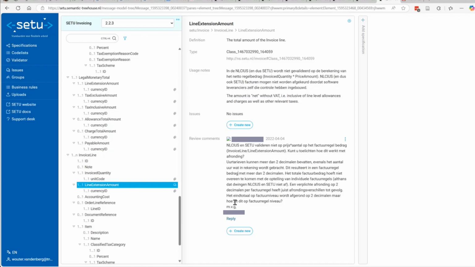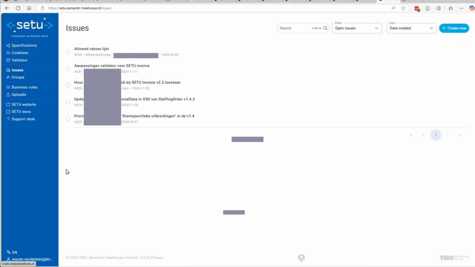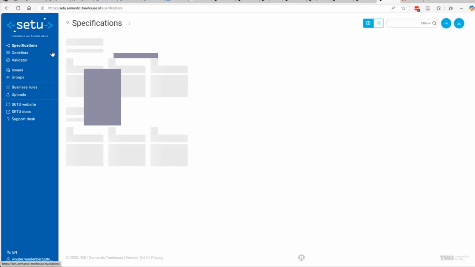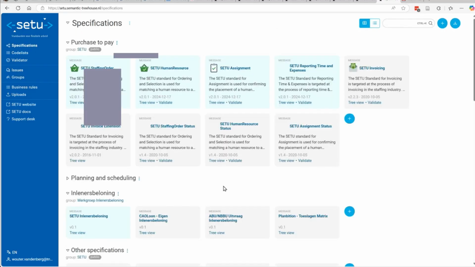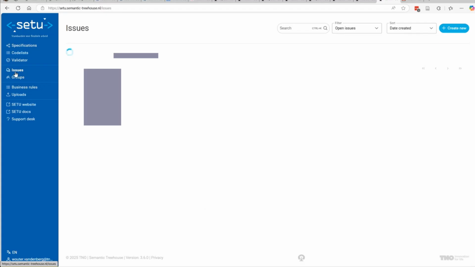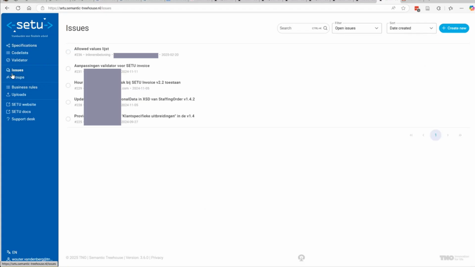And this is important because at the end of the day, it's just semantic agreements, right? So you can have contents that nobody looks at, but you need this to be adopted by the prospective users. And for that, they need to give feedback and be able to ask questions about it. So we can have a closer look at what issues there are in the whole environment. So that's not just from this specification, but from the whole environment. All these specifications, if there are any open issues, they are listed here. So we are now in the second page of the platform.